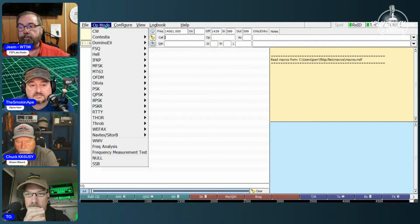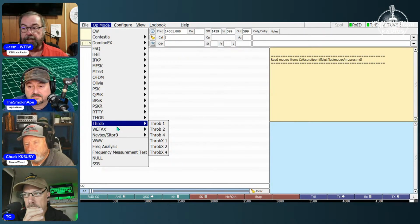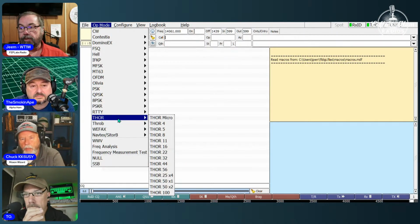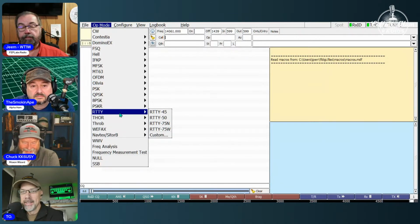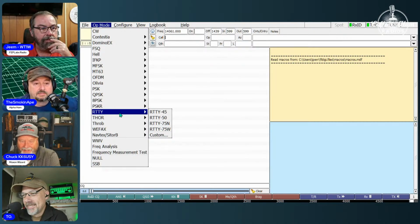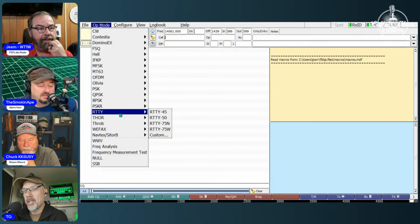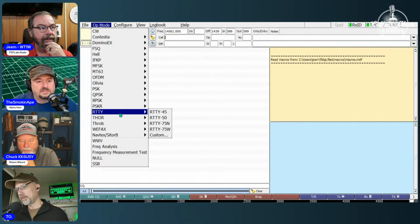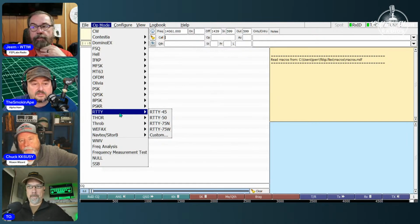But there's a ton of modes that this stuff does. There's straight up weather fax. Throb. I got nothing on that. And you can see for each mode, there's a ton of variations of the mode. I've never done RTTY. I don't know if that makes me a bad person or not. You ain't done real ham radio if you ain't done RTTY. Yeah, there's no RTTY in WSJT-X, right? No. You have to use this or an RTTY-specific app.